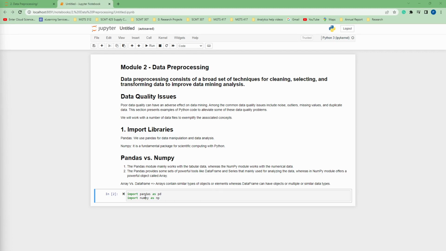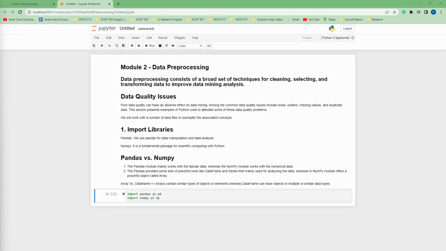On the other hand, Numpy is an array. If you want to think about it in a very simplistic manner, let's say one particular column is a Numpy array. That means it is storing data about a specific attribute, which means it can only deal with one data type. It is very strong when it comes to numerical data analysis, so we'll go through that briefly in this particular module.